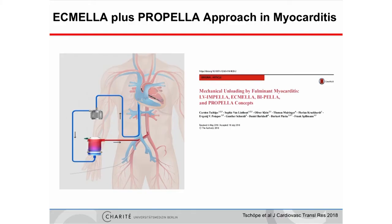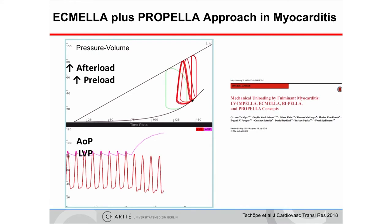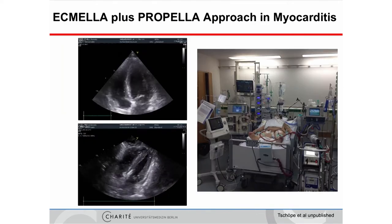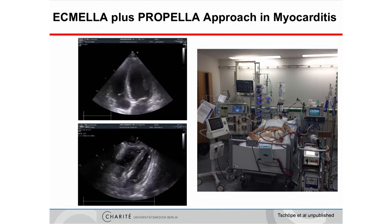What happens when a patient is already in shock with severe myocarditis — is there a point of no return? In those patients, we sometimes need ECMO combined with Impella: the ECMO increases loading, which the Impella neutralizes. We saw a young lady with severe myocarditis affecting both ventricles — you cannot help this patient with just an LVAD or Impella; you must combine ECMO with Impella. Over time, right ventricular function improved, we de-escalated the ECMO, and then initiated the propeller approach by moving the Impella from the femoral side to the brachial side.